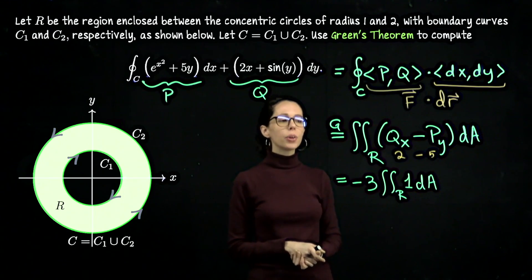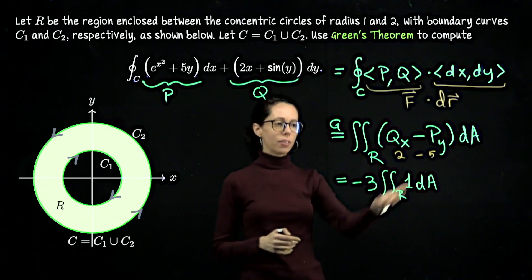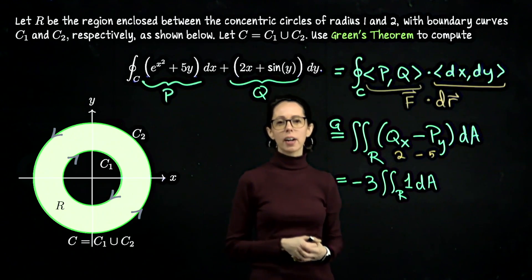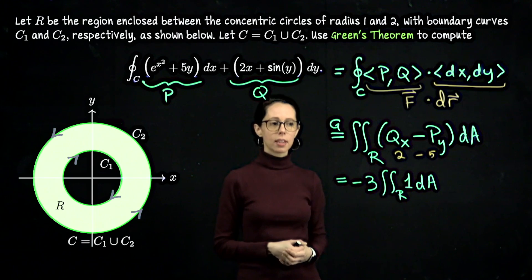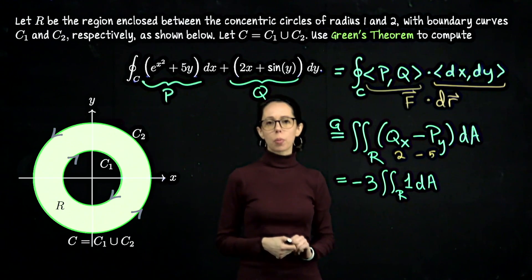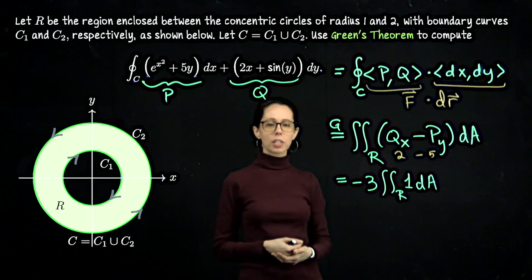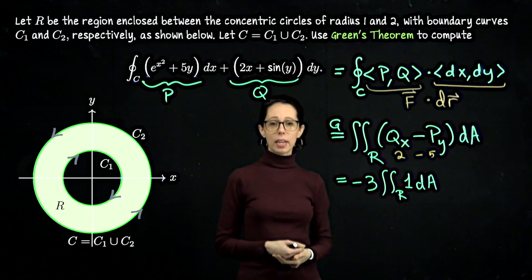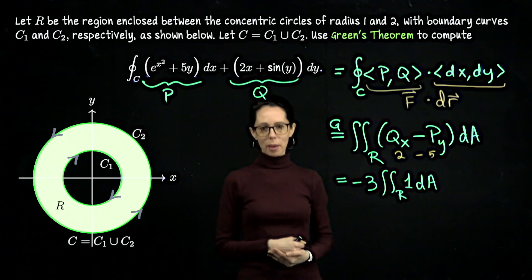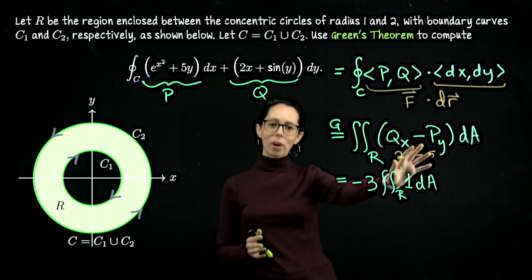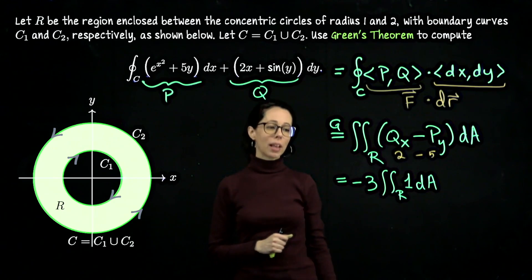So in a minute I will finish this computation just by using geometry. But let me just mention that if your integrand was not a constant, if we had maybe x's and y's left here, probably the approach you would want to take at this point is to switch into polar coordinates. So any x expressions you would replace with r cosine theta, y expressions with r sine theta, pick up an integrating factor of r, and then the bounds on r from 1 to 2, and the bounds on theta would be from 0 to 2π. So that's just if you had something a little bit more active than just this constant that we were left with.